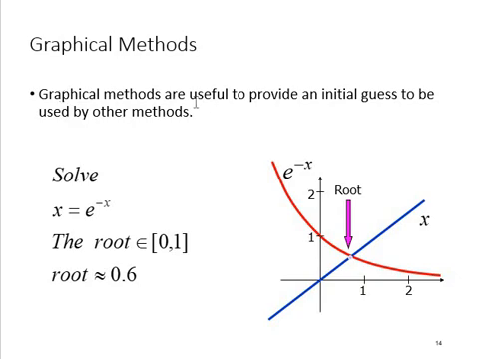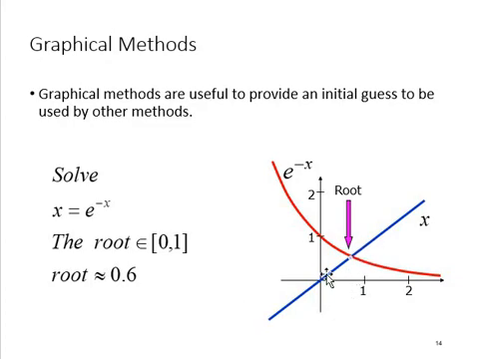The graphical method is the pictorial view of your problem. It provides you with the initial guess of the solution. Not necessarily accurate, but sometimes it gives you a guess. For example, if you are given x minus e to the x, you can move e to the x to the other side of the equation and sketch these two equations. The first equation, e to the x, will be represented by the red curve. x will be represented by this purple line.